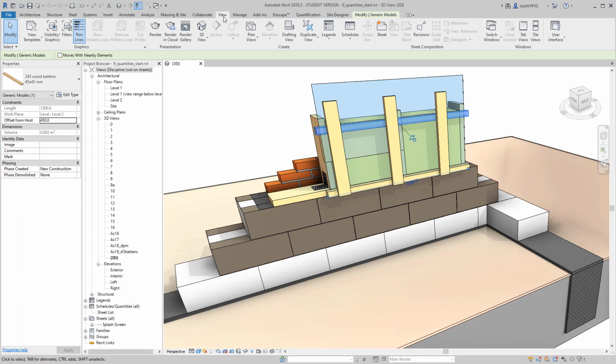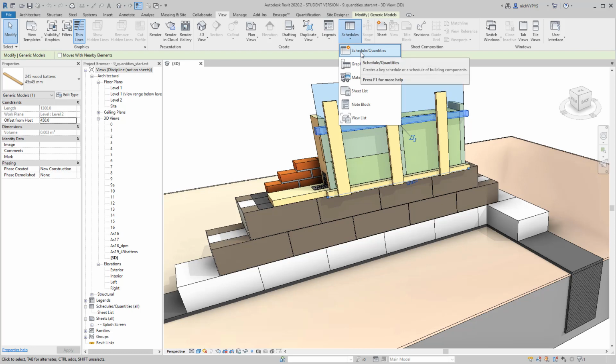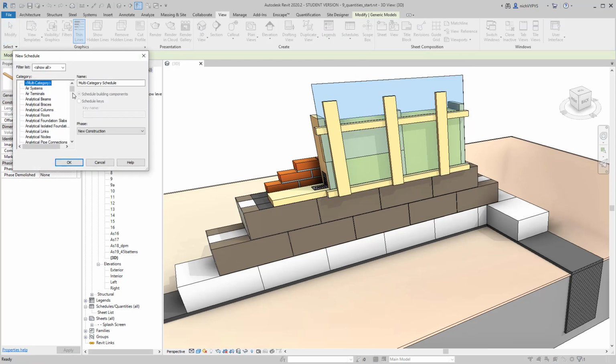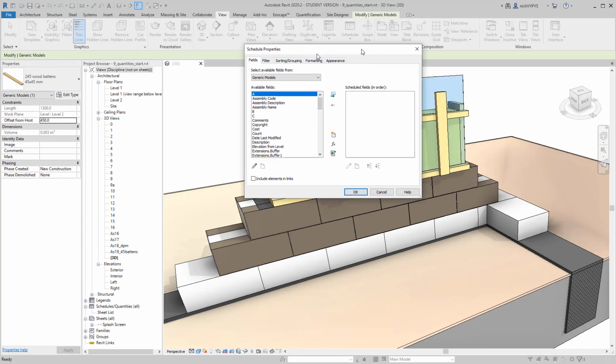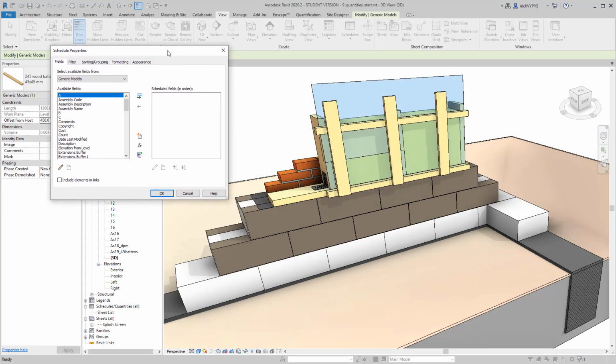We start by going into view, into schedules, schedule quantities, and because all our components here are made as generic models, so what we see here is the available fields that we can take out information on in our schedule.